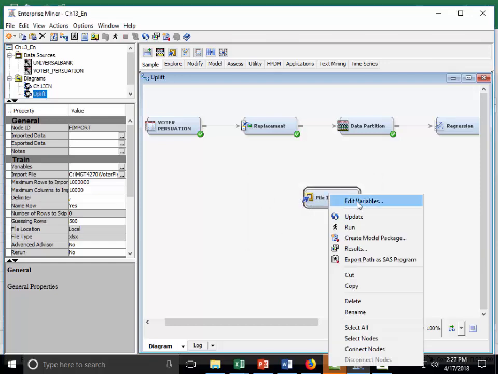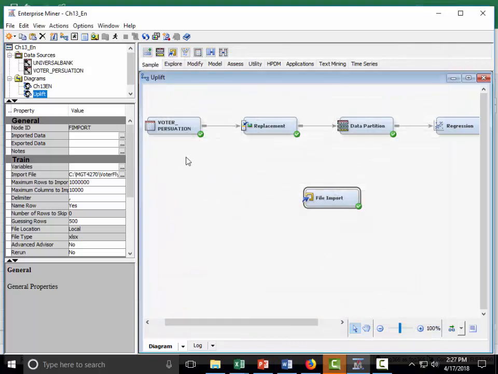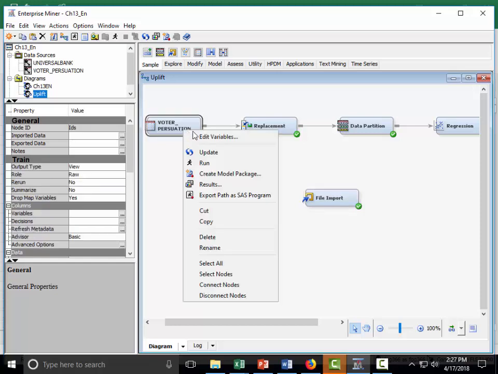Okay, so now we have to do something here. Moved AD is what we need to score, right? So we need to reject that, because that's the one that needs to be scored, and everything else should be the same. So now we need to make sure the levels are right.